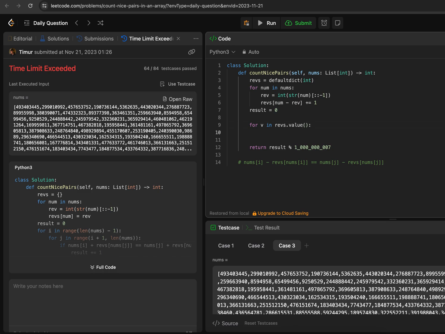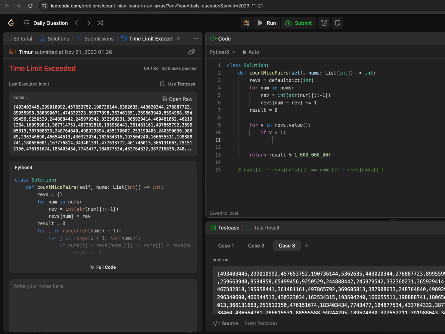and also we need only v greater than 1. Because if we have only one difference, it means that only one index in nums has this difference.